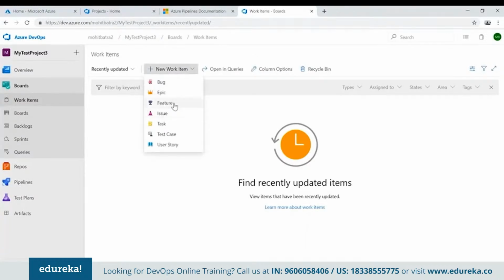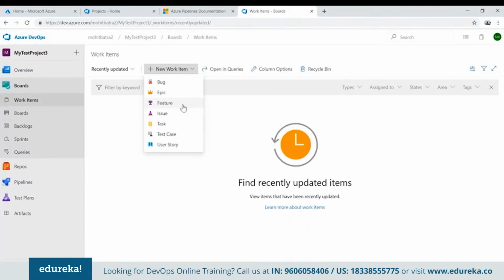You can have something called an epic. Now an epic is something which is very, very high level. So let's say your leadership team comes up and they define an epic. They will say that we want to deliver this kind of project. So there they are defining a particular epic. Now inside the epic, your product owners or project managers will go ahead and decide on the number of features that you want to have as part of the epic.